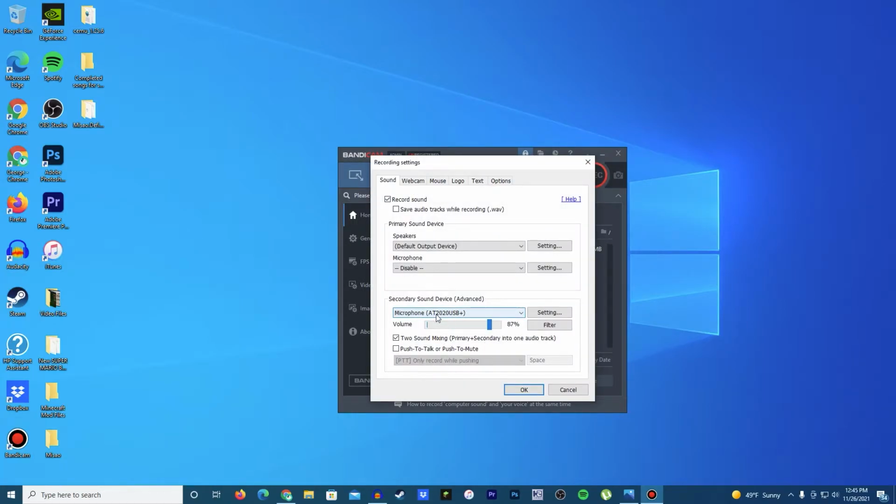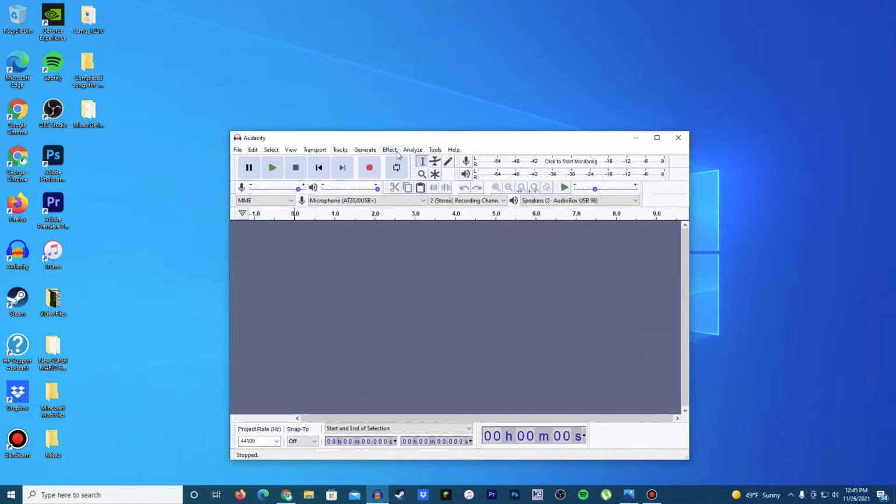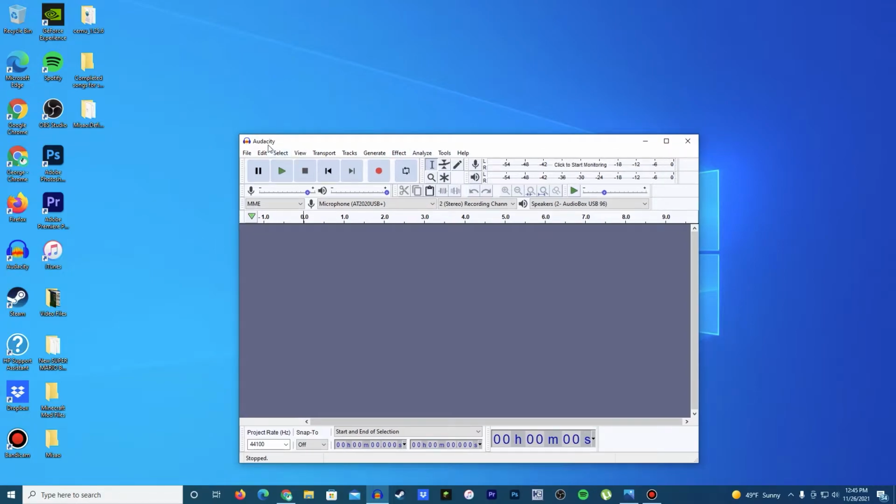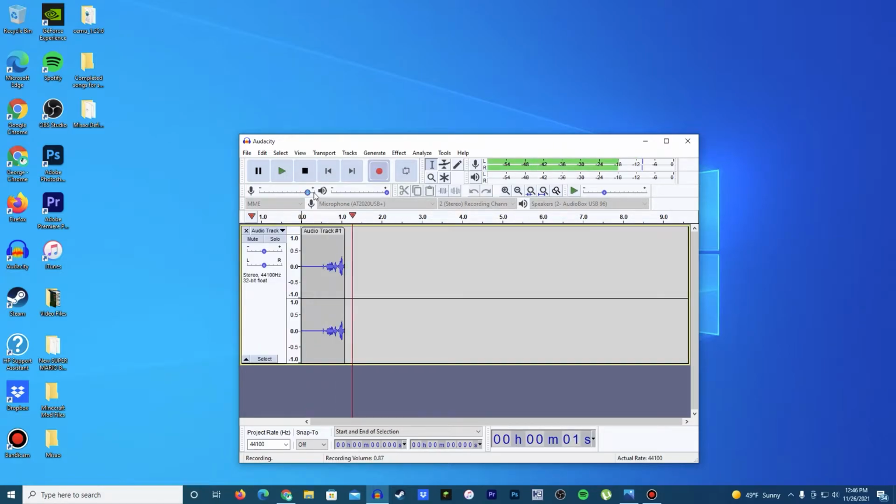But anyway, this is really important, so please pay attention to this part. I mentioned this in a previous video. If you want to record your audio as a separate file in a separate program, I would highly recommend using Audacity, because this is the best built-in audio interface you can download from the internet for free. I'll put a link to Audacity in the description, but you just record some audio like that, recording, testing, 1, 2, and then you save it on your desktop.